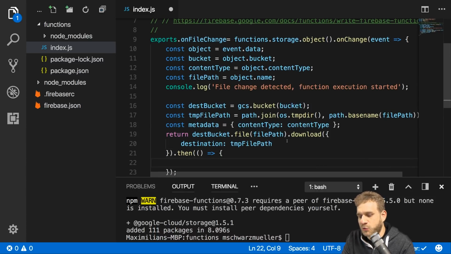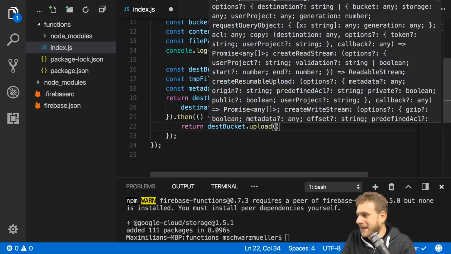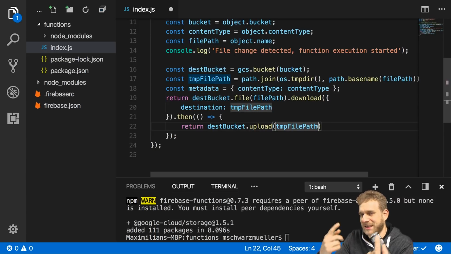Now I can rename it and re-upload it, or do whatever I want to it, of course, not just rename it. We will do more to it later. Here, however, I will just rename it. Now, renaming is simple. I can just return destBucket and call upload and put the file from the temp file path back onto the server. And if this doesn't make too much sense here, well, it's a trivial operation. We will soon add more logic than just downloading and uploading, but these are the core building blocks you have to know. So I will upload that file again.